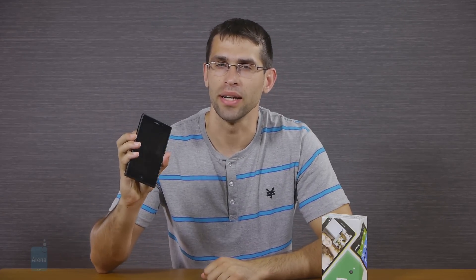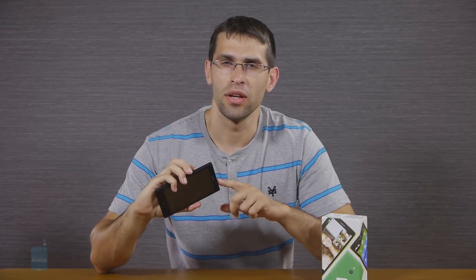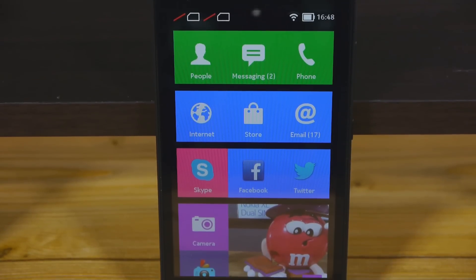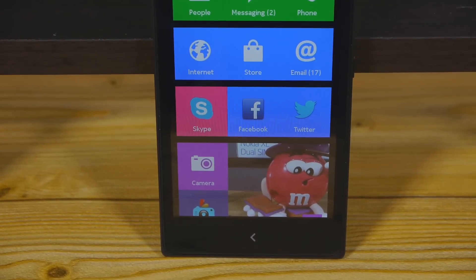Here we have a 5-inch screen and this runs on Android. You wouldn't expect this from Nokia as the company is releasing mostly phones with Windows Phone, but this is an Android-based phone that runs on the Nokia X platform. Nokia basically did what Amazon does with Android — it took the base and added its own customization, so you won't even recognize that this phone is running on Android. In fact it looks much more like Windows Phone with its tile interface.